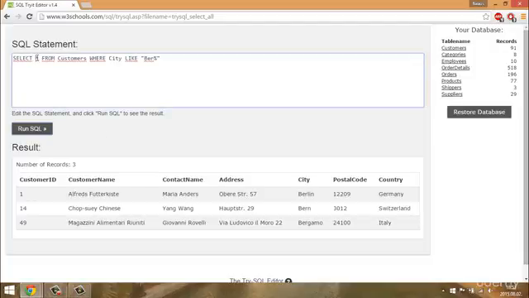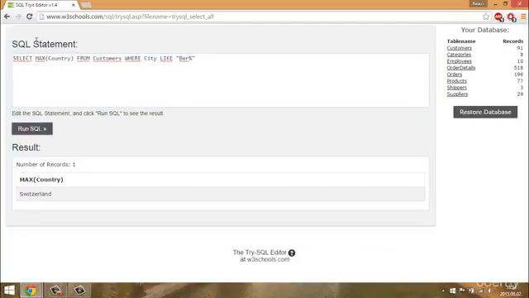But for example, this is just to show how it works on strings. We have Germany, Switzerland, and Italy. We can sort according to the country in alphabetical order, and if I want to get, for example, the maximum out of the country, it is going to give us Switzerland.